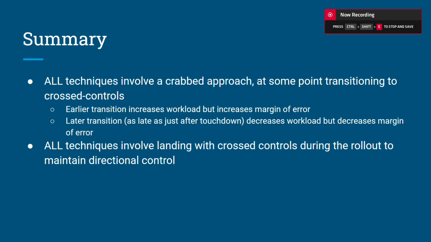So how do we think about all these different techniques that I've just demonstrated? Well, it's actually a lot easier to think of them as all the same technique. And they all, to some degree, are the same. They only really differ in terms of when you transition from the crabbed approach to cross controls. All the techniques start out with a crabbed approach. You might transition to the cross control setup earlier or later, even just right after touchdown.